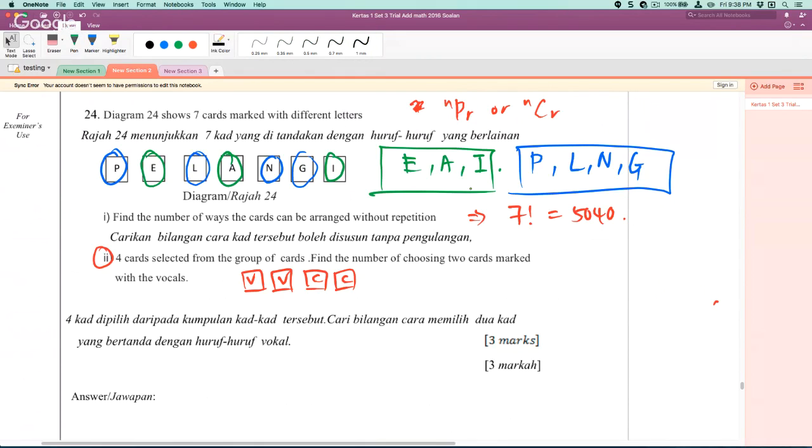Okay, so for vowel I have to choose 2 cards from the 3 cards here. For the consonant here, you have 4 cards, you need to choose 2, isn't it? 4 cards, I need to choose 2, and then I multiply them, and then I get 18. This one just use the calculator. All right, it's not too bad, but you need to understand that in order to make sure you can choose vowel and you can choose consonant, you have to separate the card.